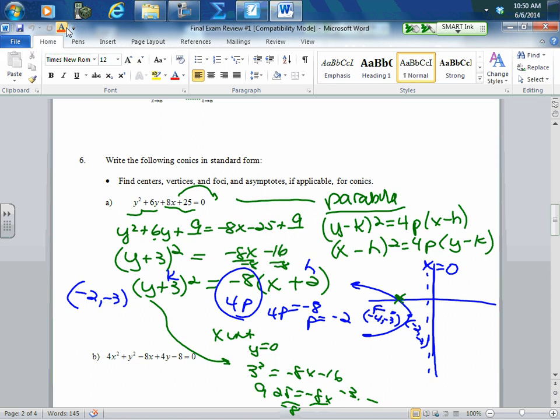The y-intercept, we know when we put in x equals 0, that we won't have one, because we can't take the square root of a negative number. You can just say not real. No real intercept. There's no asymptotes for this one. The asymptotes, if they're applicable, only apply to a hyperbola. I didn't put in directrix, did I? That goes with your focus. Your parabola uses a focus and a directrix. Your hyperbola uses the asymptotes.